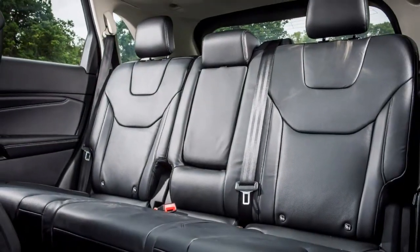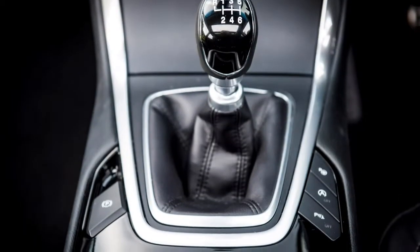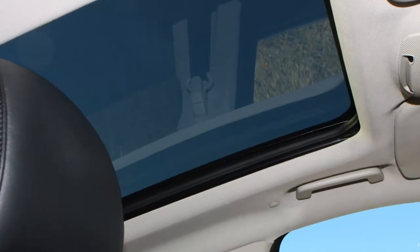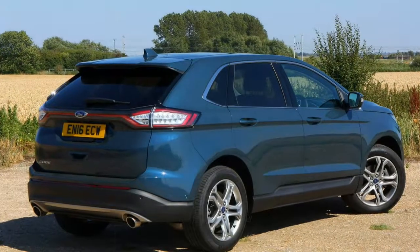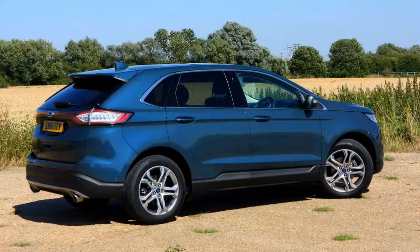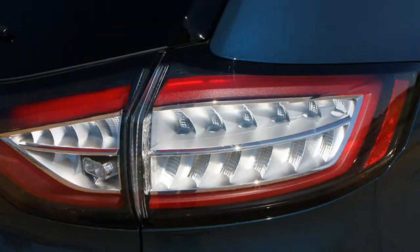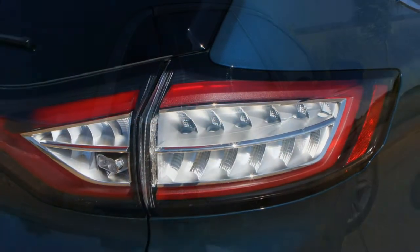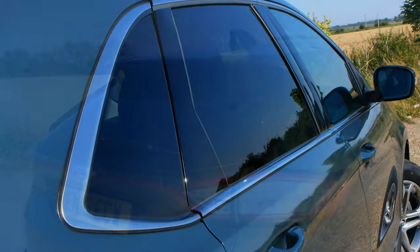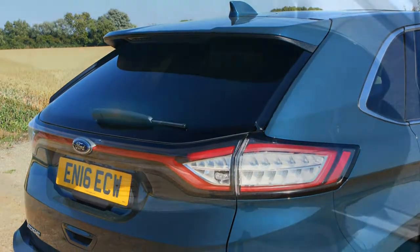The Edge hasn't been crash tested by Euro NCAP at this point, but given the amount of kit on offer, we'd expect it to perform well. In fact, Ford claims this is the first of its models designed to meet the latest 2016 occupant and pedestrian protection standards. Standard Ford Edge safety equipment. Even at the lowest Zetec specification level, you get Ford SYNC 2, which features voice recognition software allowing the driver to keep their eyes on the road while using the multimedia features. For example, simply tell the car what to find via the sat-nav, and it'll do the rest.